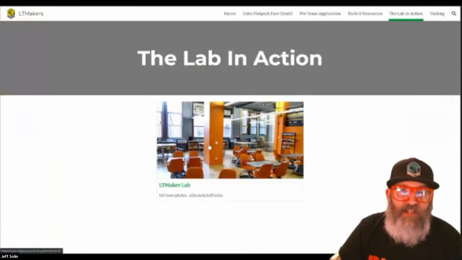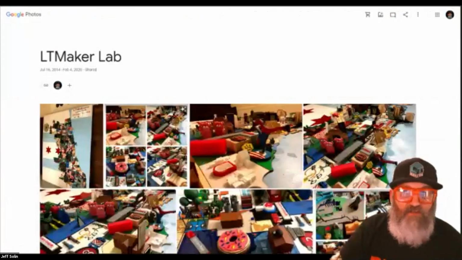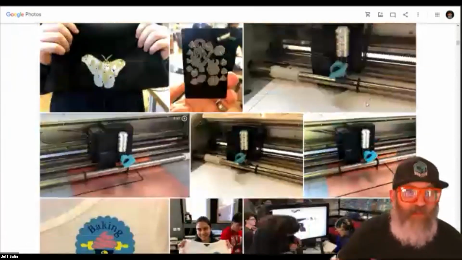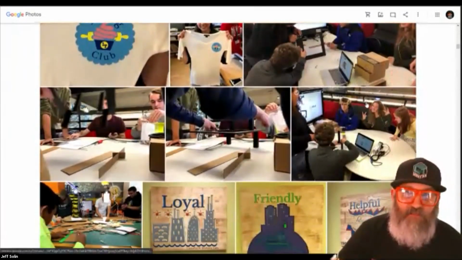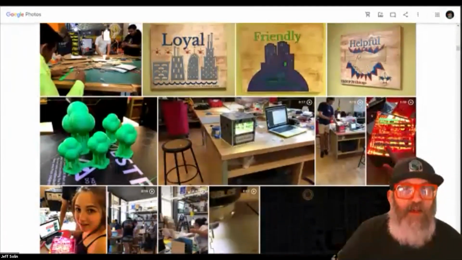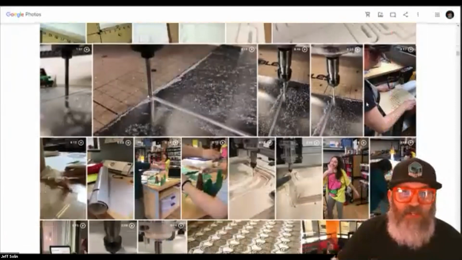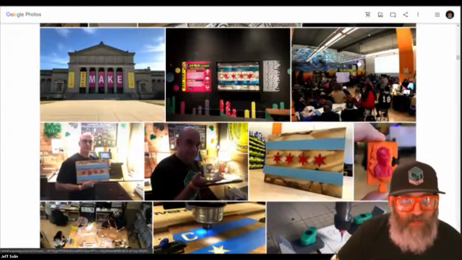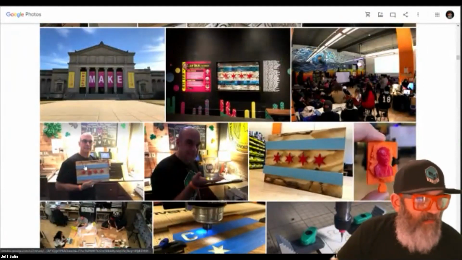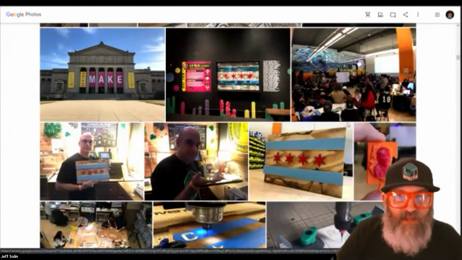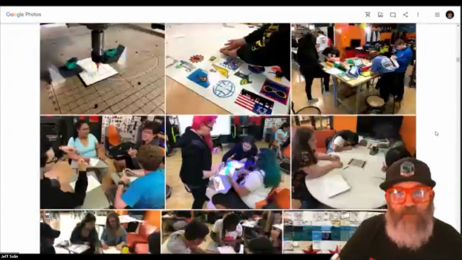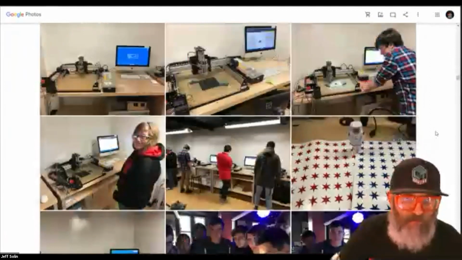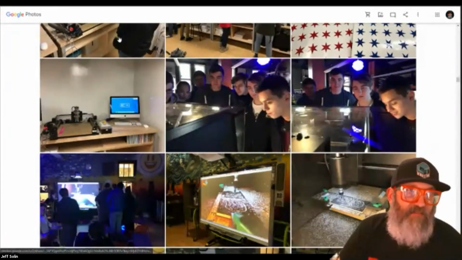Under the lab in action, it's a photo album, which brings you to this. It's one big photo album that I've been putting together over 7 years of teaching in the lab. There are videos and pictures of student projects. And if anybody from Chicago is here, or even if not, you might know Peter Sagal. He's a friend of the department and has done a lot to help us out. And there's some other project stuff that has happened throughout the course of the lab. So that's there if you want to check out more on that.